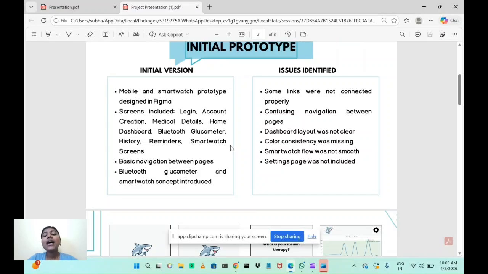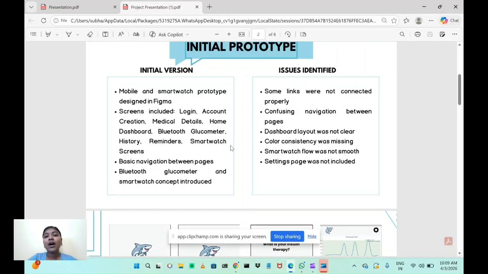First, some links were not connected properly, so users found it difficult to transition smoothly between the pages. Navigation was a little bit confusing, so users found it difficult to know which page they needed to move to next.